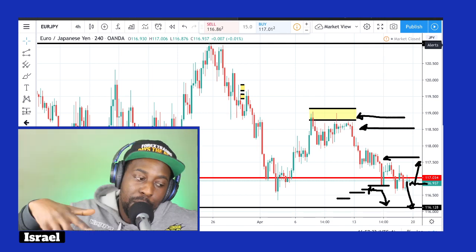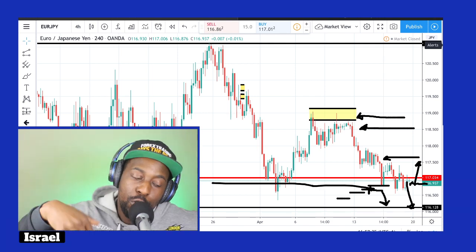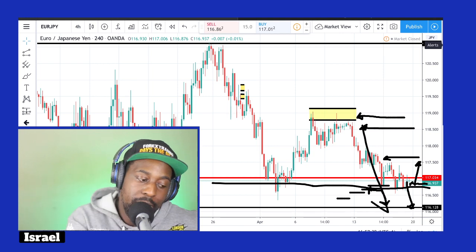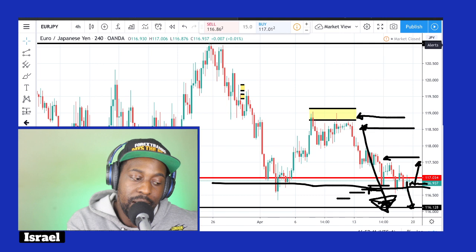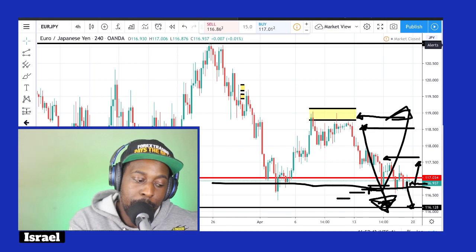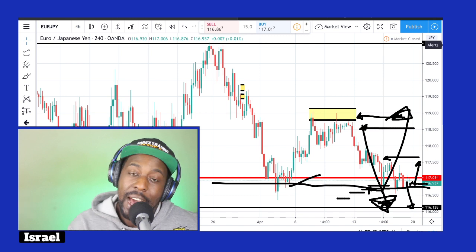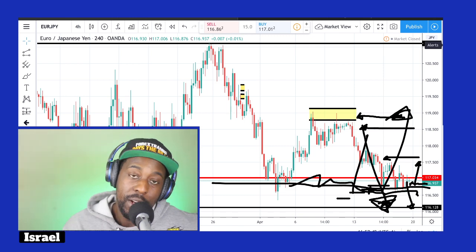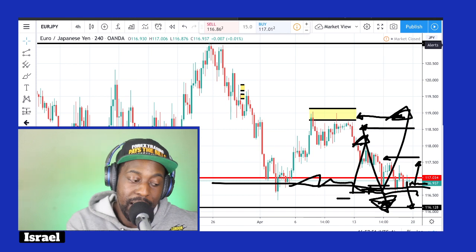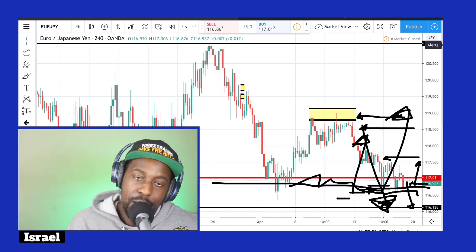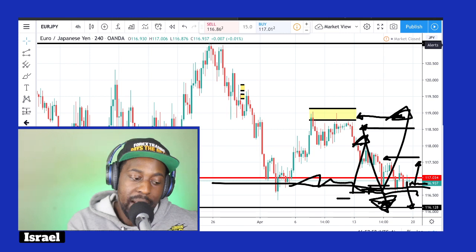Okay, there's a lot of buying power in this region. So unless the sellers come and wipe out all of the buyers here and push price lower, this area is most likely to hold. How long it holds for, we don't know. But if this area keeps getting tested, more and more buyers are most likely going to be coming out of the market. And in that scenario, once the selling exceeds the buying volume, that's how the market can move lower.